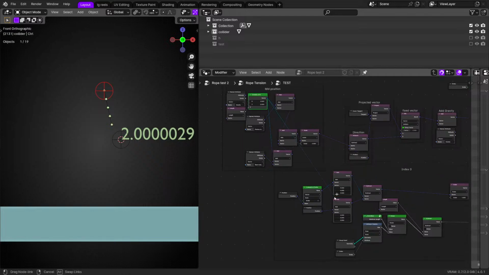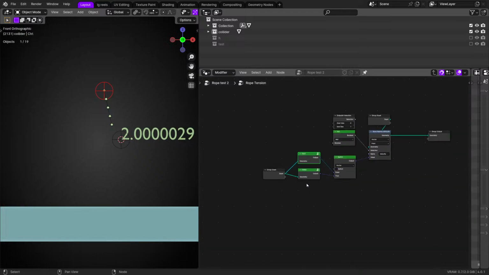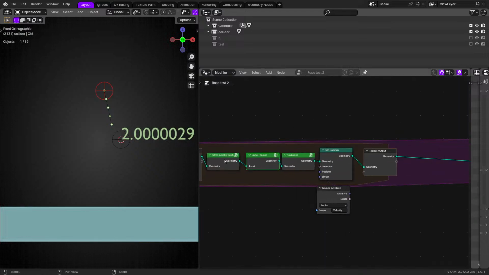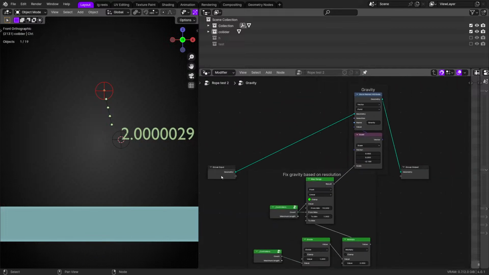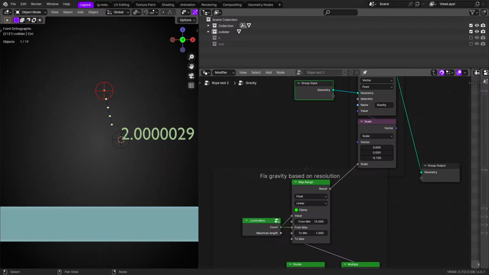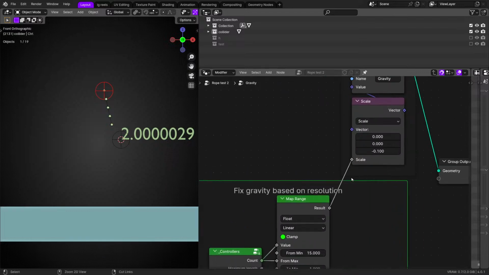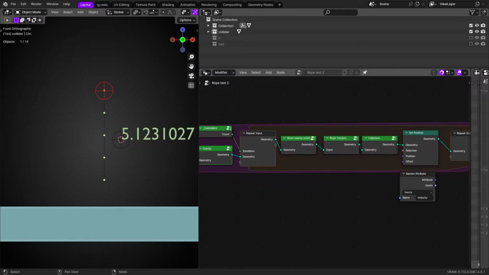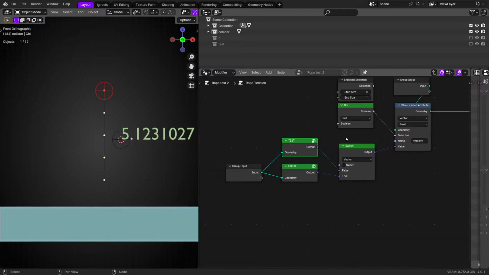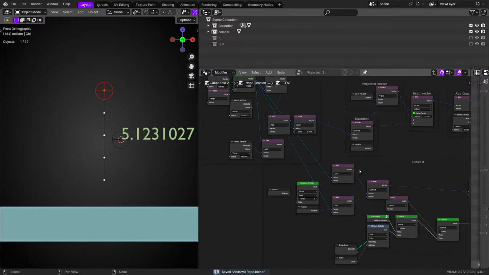Let's add this vector like this. Let's go to the gravity and add a small amount, just a fixed amount. So I'm going to add minus point one. Let's see how it's going to work. Okay. We have a total gravity of minus 0.1.